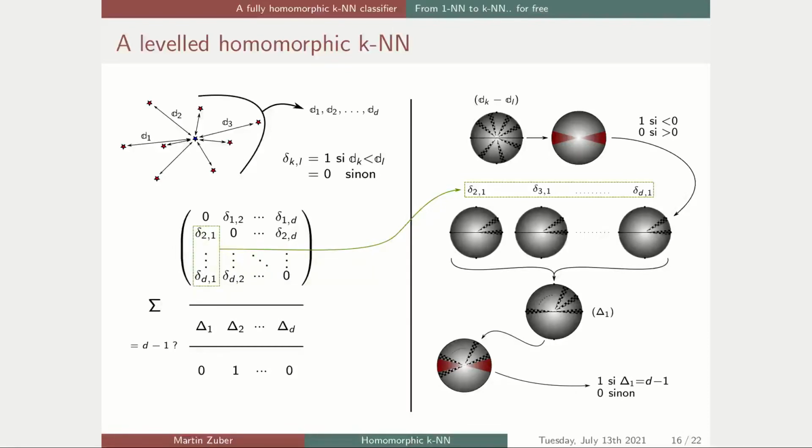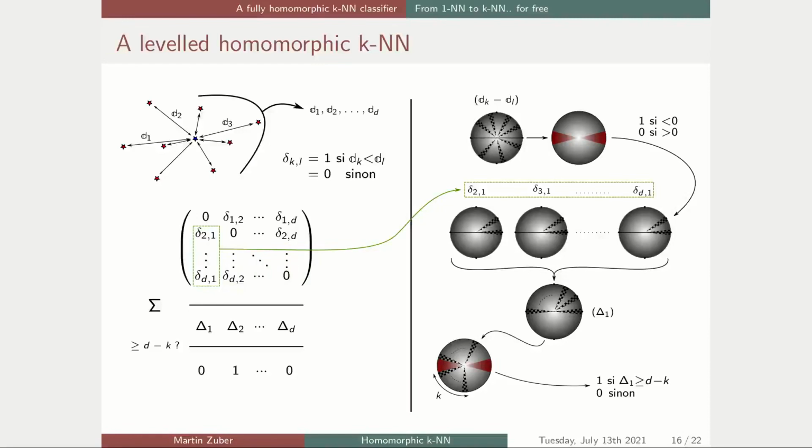So in order to determine the k smallest distances, we can just replace this question here by the question, is our big delta greater or equal than d minus k? And this is going to give us an output with k ones exactly at the right indices. And what this means for the ciphertext space is just a bigger rotation, meaning that we select here the k smallest distances, which means the k biggest deltas at the end. And this is a pretty nice change which gives us a leveled homomorphic KNN classifier.